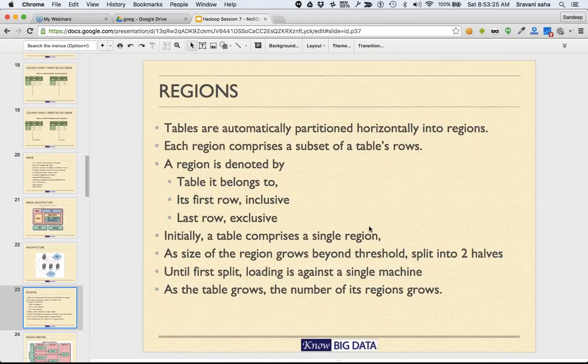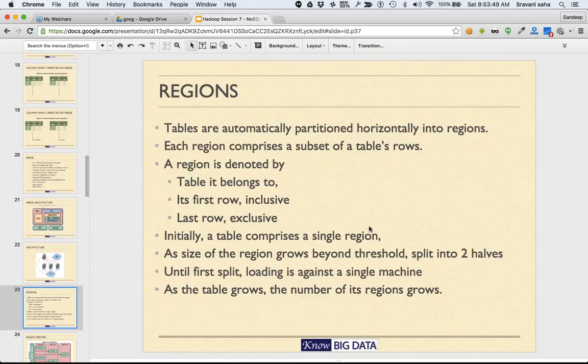So this region is the unit of transportation. It is like a slice of the table which will be moving around. A region is denoted by the table it belongs to, its first row inclusive and last row exclusive.